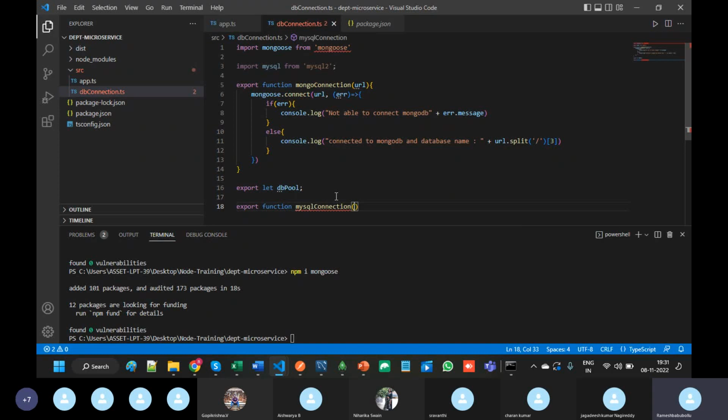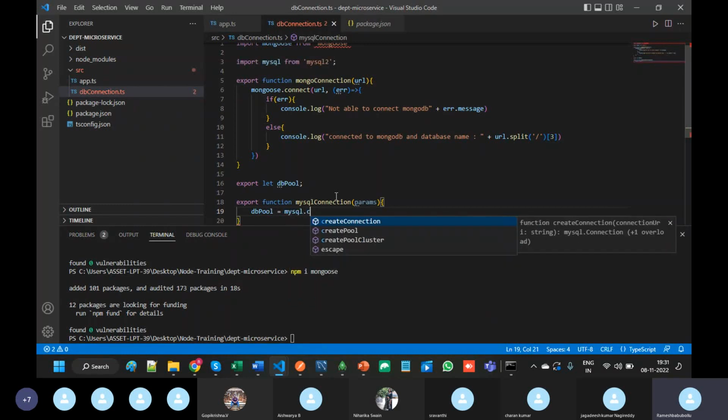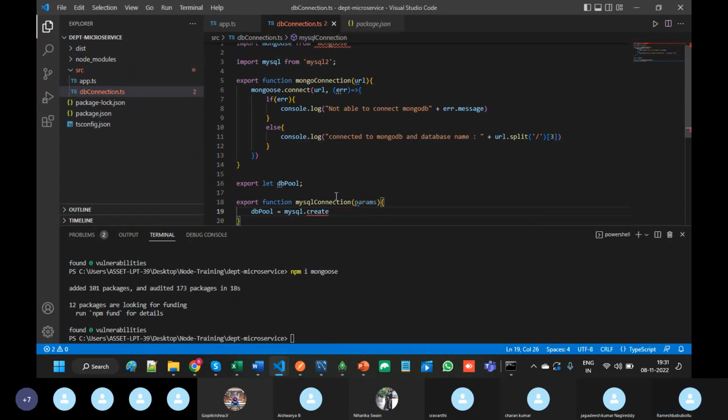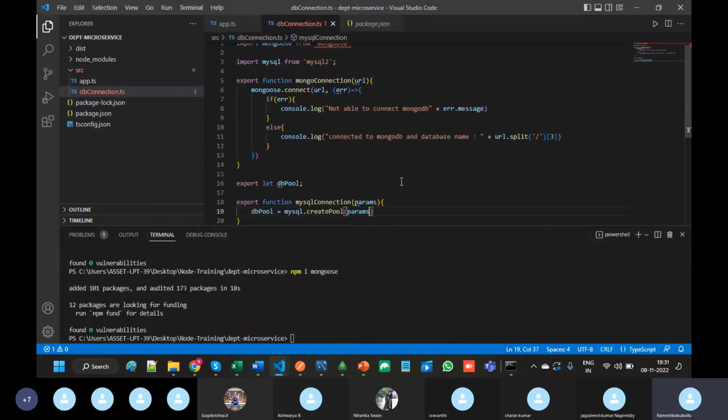Here you can use params, and db pool equal to mysql.createPool of params. These params we will get from this common API.